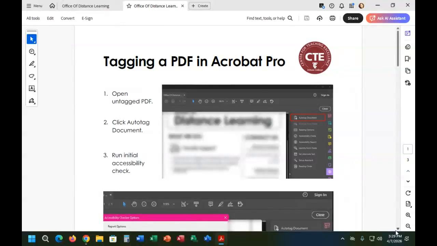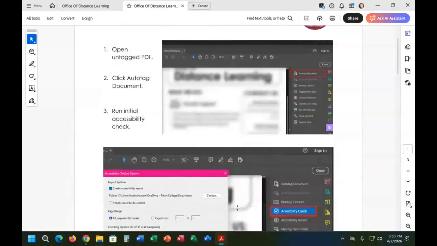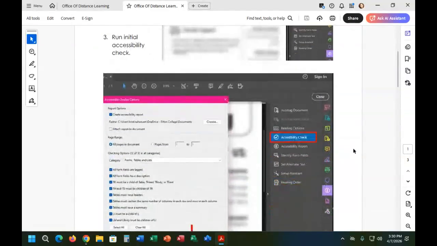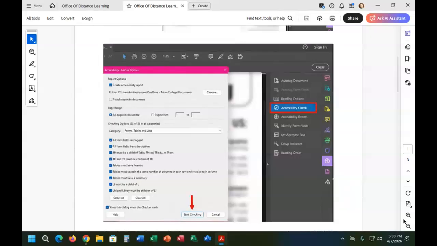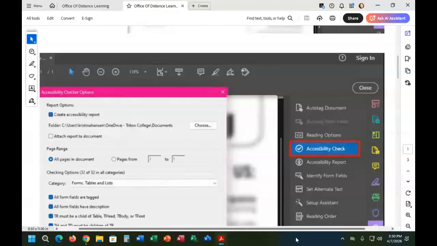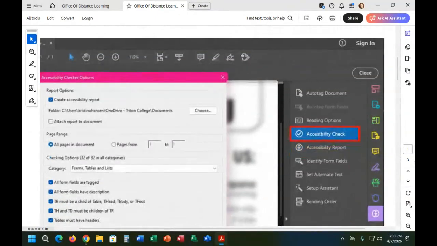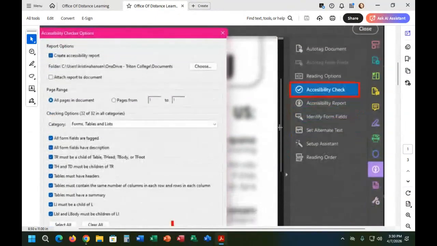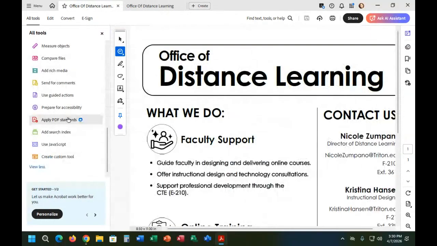So while that's installing, this is 3:30 already, so while that's doing it, let's continue with the exercise. So I'm gonna zoom this in a little bit. That should be good. So when you open this up, make sure, because I know the menu looks a little different, you're gonna do the prepare for accessibility.